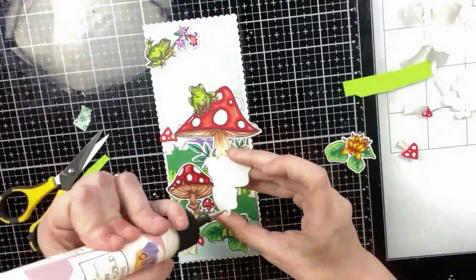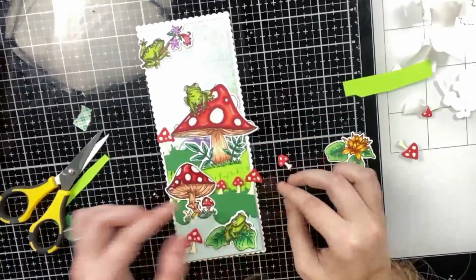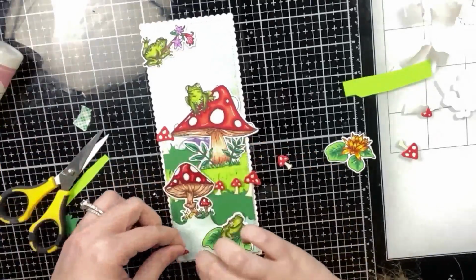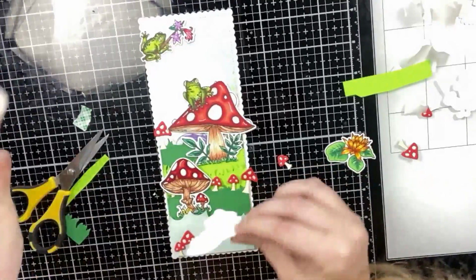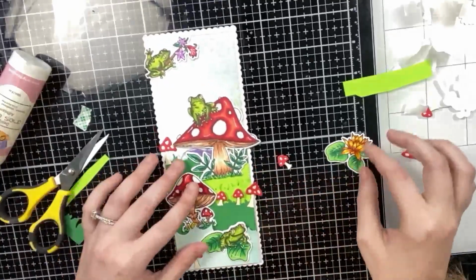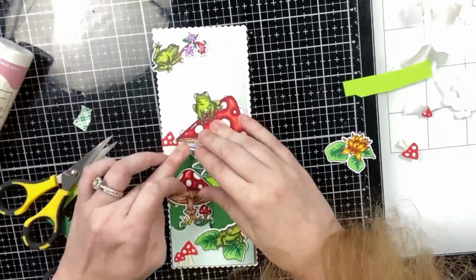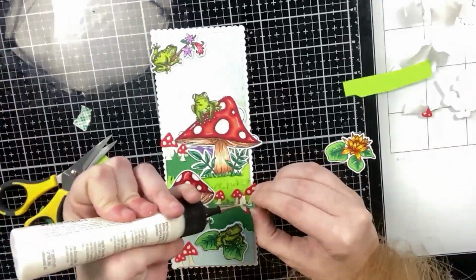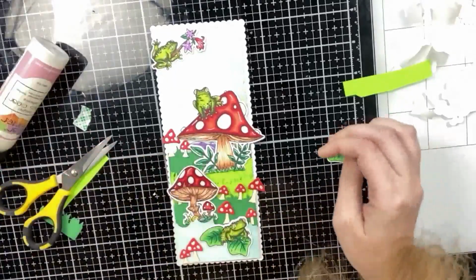I love building out scenes like these. This is definitely my style of card making. I like to change it up sometimes, but these type of cards are definitely my guilty pleasure. I love creating elaborate scenes like these. And then here I'm just tucking in random mushrooms where I feel they look nice. Maybe I went a little bit overboard, but I think they're so cute I wanted to use all of them.